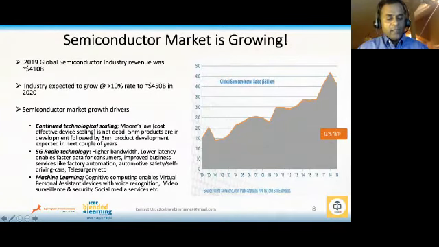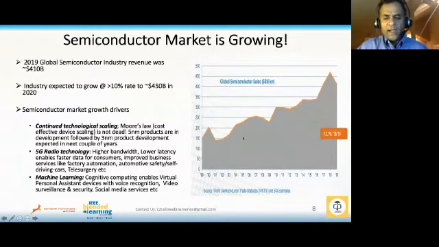Machine learning or artificial intelligence is another very key technology driver, which is trying to have our computers do cognitive computing, as in think like our human brain. And you have devices like the voice recognition devices that you use today, including your cell phone. Video surveillance is basically facial recognition, or other smart social media services that are enabled by this machine learning. All of these technologies basically mean that there is more and more demand for semiconductor components, right?